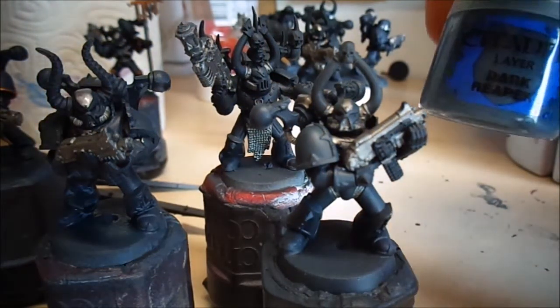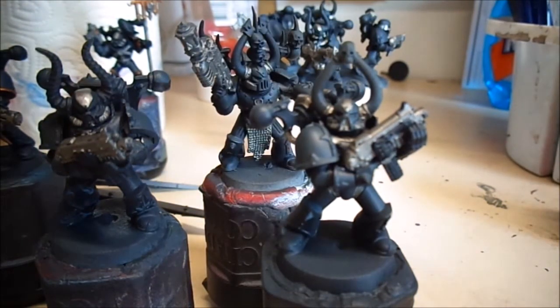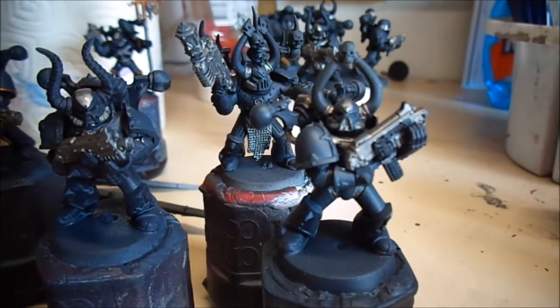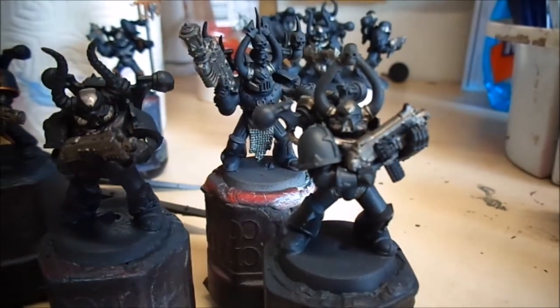I mixed this Dark Reaper with some drying retarder and some glaze medium, and just airbrushed that on the top, very similar to the way that I did the Helldrake, just so I can keep it consistent for the client. So I've started working on the metallics. Once they're done, I'll wash them, and then I can start building the other 10-man squad, and then get back to work on the Forge Fiend, Mauler Fiend.